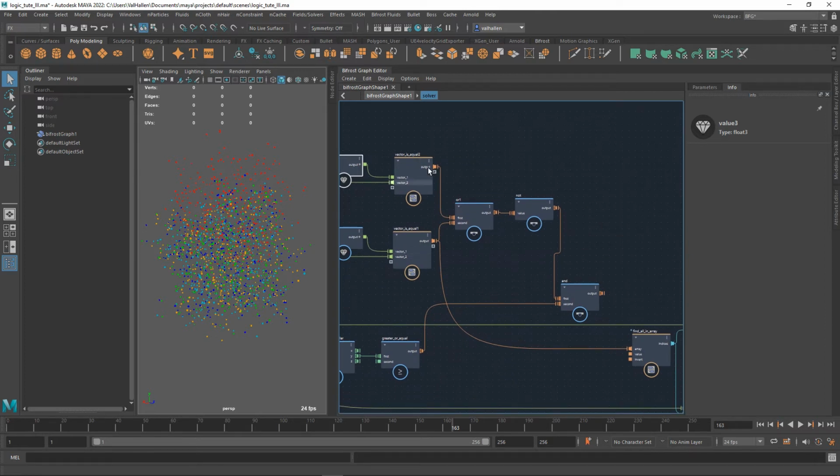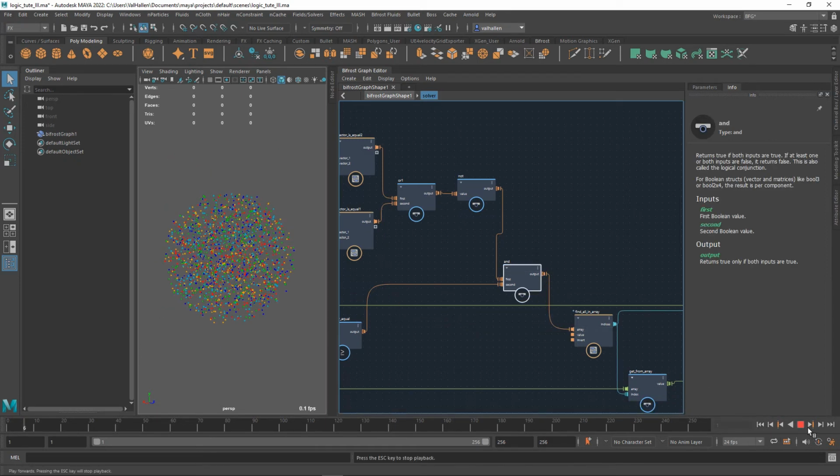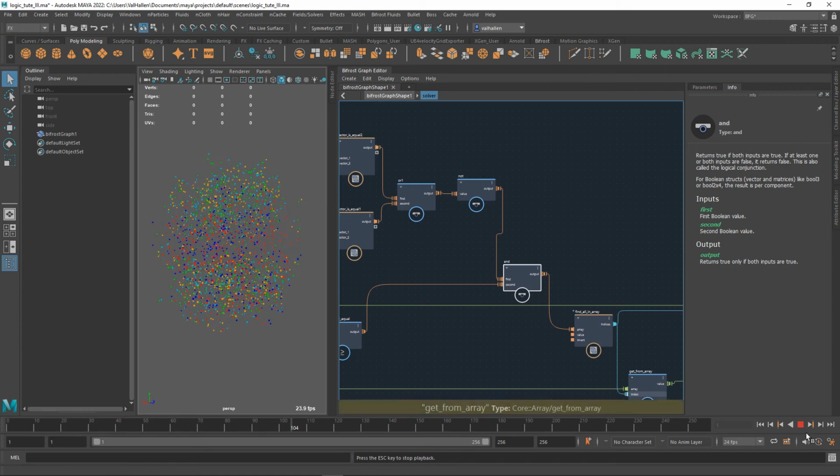Those two went, if they were true, they went into an OR. If either of those are true, it goes through to a NOT, which negates whatever. So the falses become trues and the trues become falses. And the NOT goes out to an AND. And the AND gets plugged into here eventually. And we end up with a situation where our reds and our blues are moving.